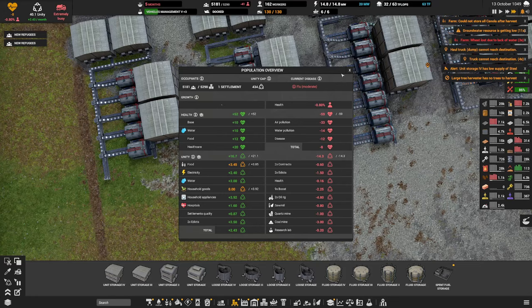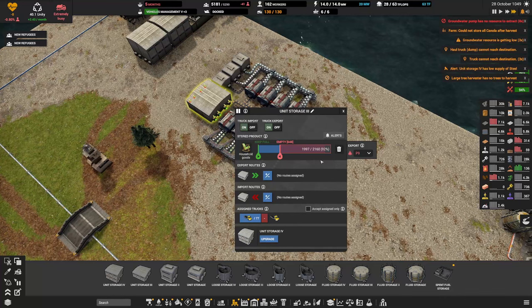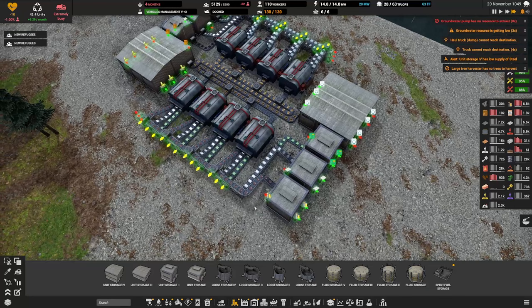Household goods are missing. Can we reset your deliveries? Yes. Household goods. We have so many. Can we deliver? And also household goods. I wonder why household goods are so slow. We should be making a ton of it. We're not short on anything. These guys are just kind of slow.